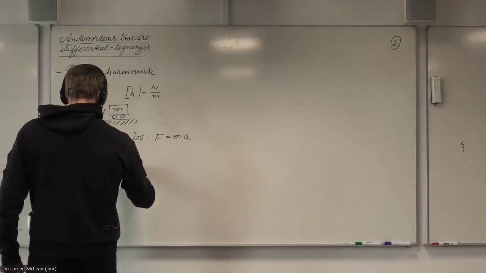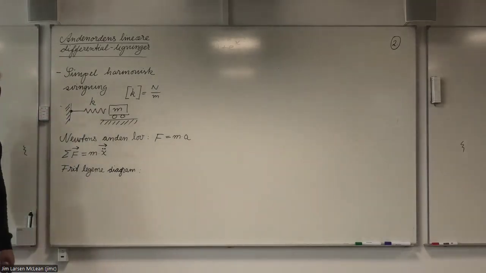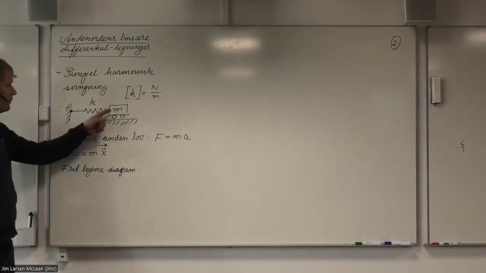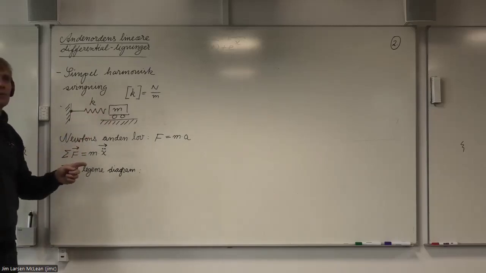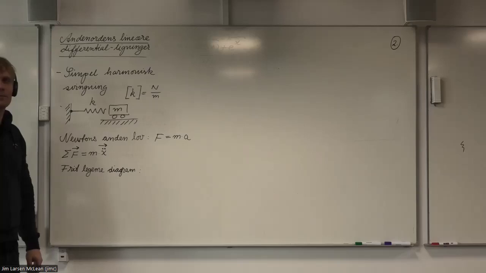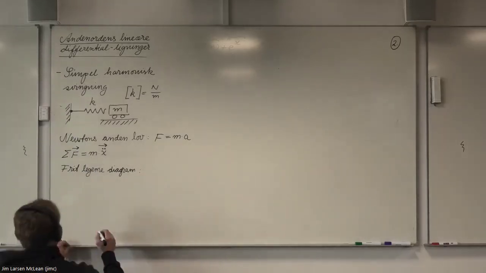M is an M. Now I draw that mass M. And what does free body diagram mean? It means isolate the cart from the surroundings and draw all the forces acting on the cart. Draw them on the cart. It's a free body diagram. So I'm going to try that.